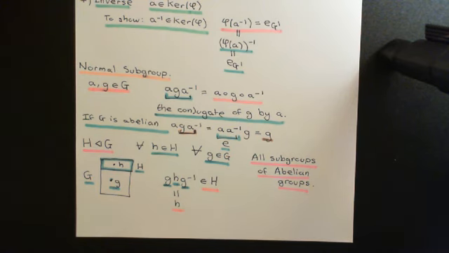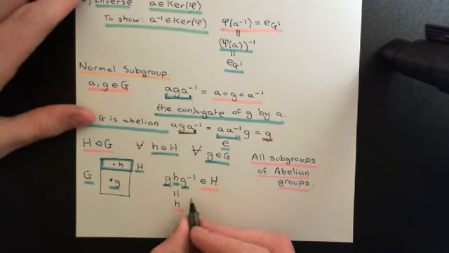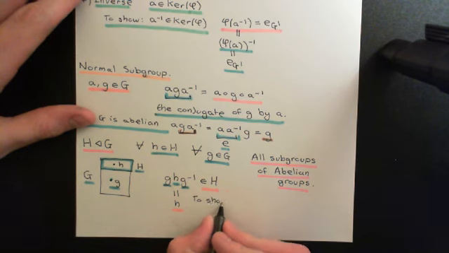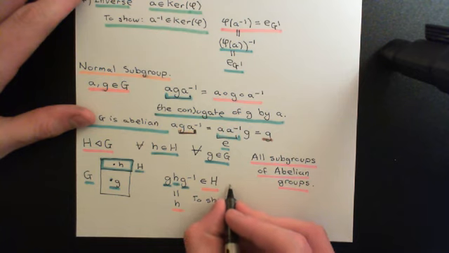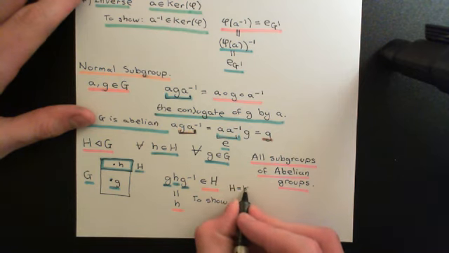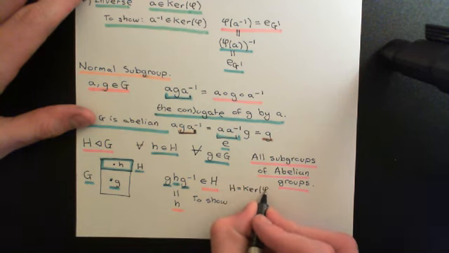So what do I then need to show? Let's put down what I need to show, and I think I'll try and squeeze it in down here. Let's say we are now dealing with the subgroup which is the kernel of the homomorphism. So we're saying capital H is now the kernel of some homomorphism.